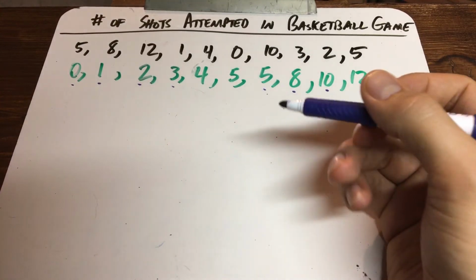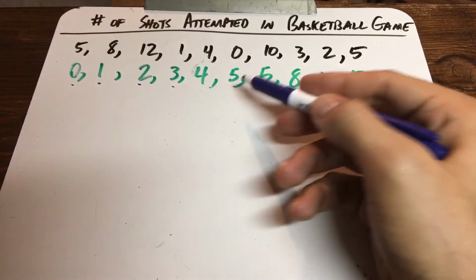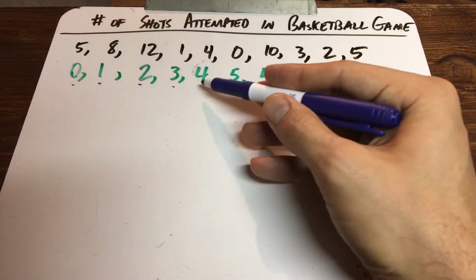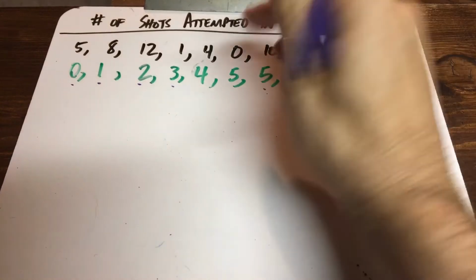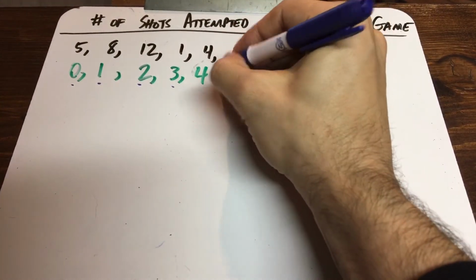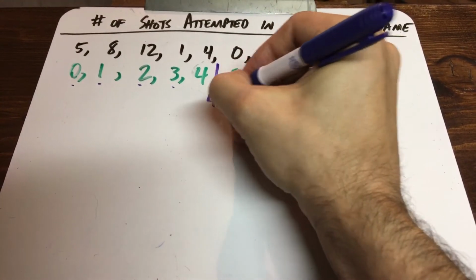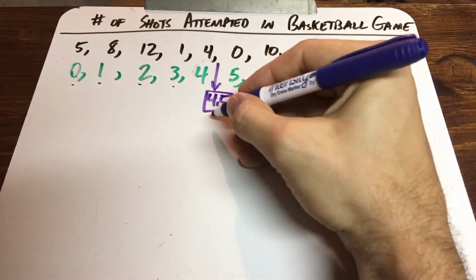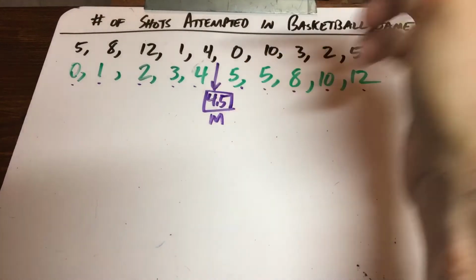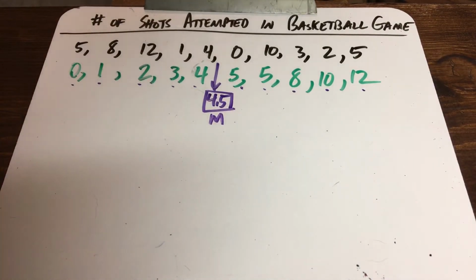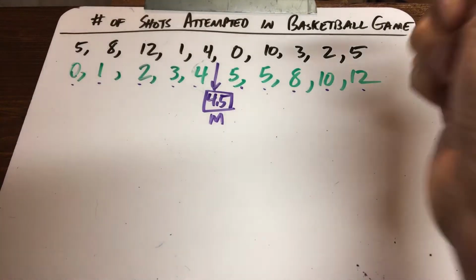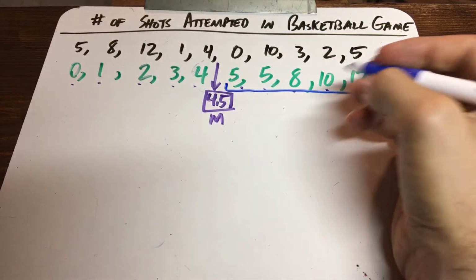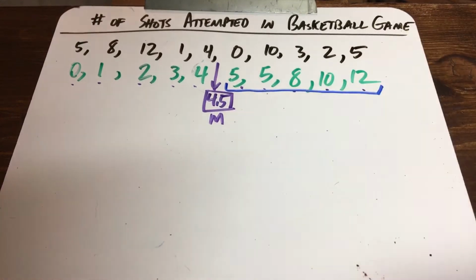You remember what happens? What happens when you try to do the median but you have 2 numbers in the middle? You add them up and divide by 2. So 4 plus 5 is 9. 9 divided by 2 is 4.5, right? Our median is actually a number that wasn't even in the list. 4.5 is our median. So what does our median actually do? Our median is like our divider, right? We've got these big boys, right? We've got the big guys over here.